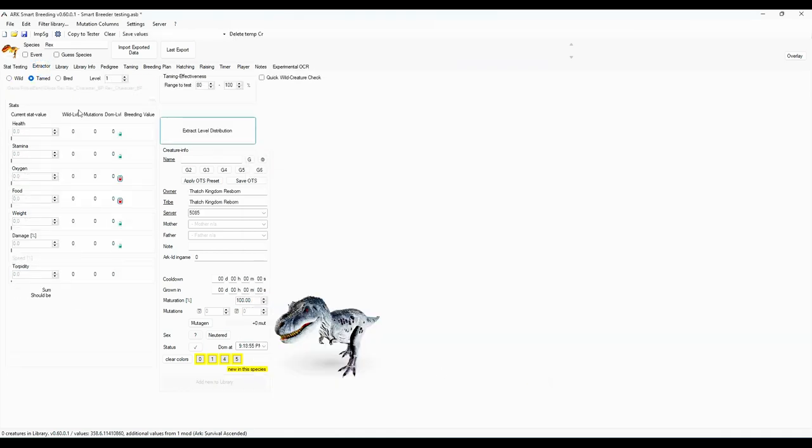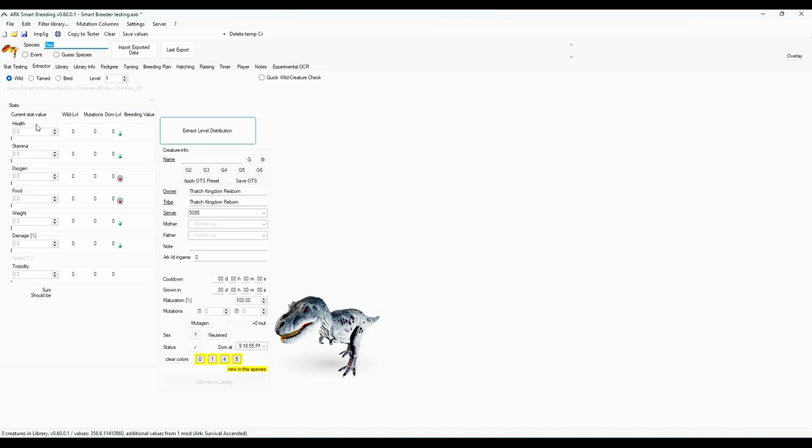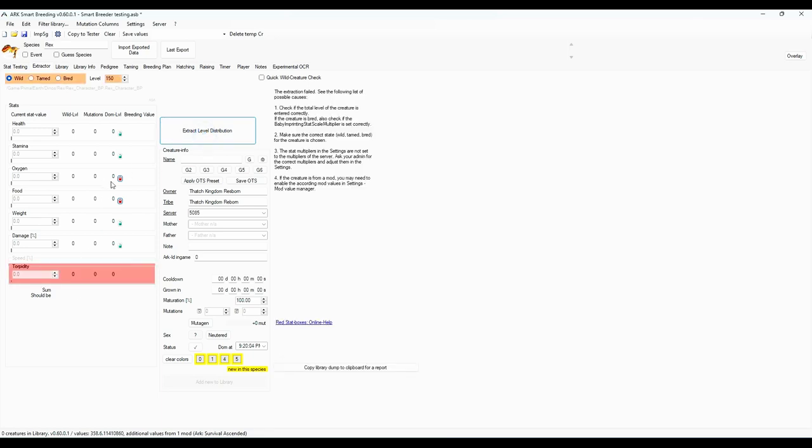With the extractor, this allows us to determine how our dinos stack up. You can do it with wild dinos, say you got one knocked out. We're going to say it's a Rex for argument's sake. You can put in level, all of its information, and then hit extract level distribution, and it'll give you a visible representation of how that dino looks pre-tame. That's the key, pre-tame. We all know pre-tame, it's going to change.